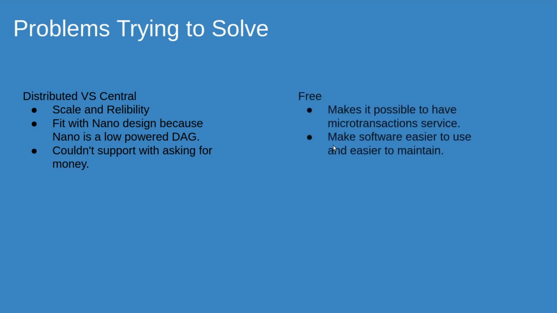And this idea of free is pretty big, because it allows for microtransactions to actually be viable for people who aren't running nodes, basically. And microtransactions can only happen if the transactions are completely free, because otherwise you'd be paying for it, or you'd be paying for something else down the line. And this idea of being free also makes maintaining the software a lot easier, because you don't have to worry about who's connected or how many connections they made, or basically you just accept that they've connected and you're good.